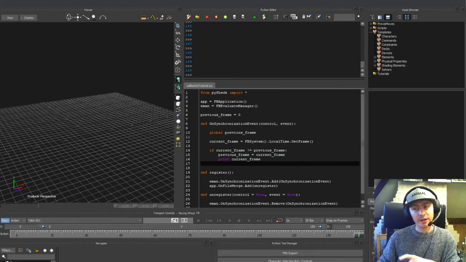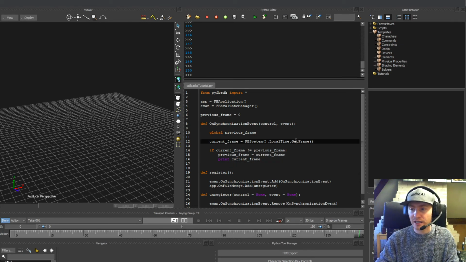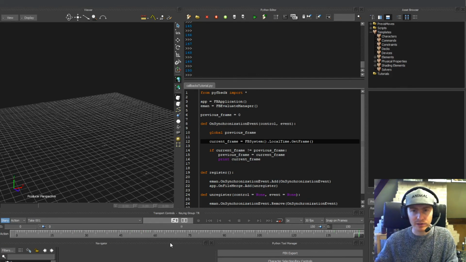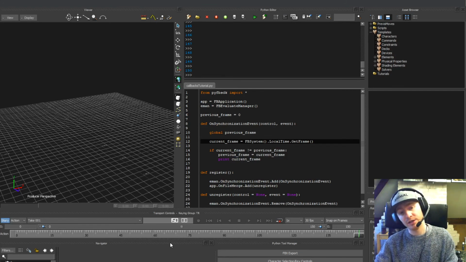And it seems like little things like this that used to be capable in 2018 and 2018.2 seem to give you a bit of a headache when you start to try and actually come through this. I don't know if this is just like an FB evaluate which is kicking off every single frame or something, but yeah, the synchronization event really kind of kills the scene for whatever you're doing. And again, over in 2018, because we specifically use this with, say, a rig in the scene and stuff like that, absolutely no slowdown, no issues whatsoever. So it's a bit of an interesting one, right?